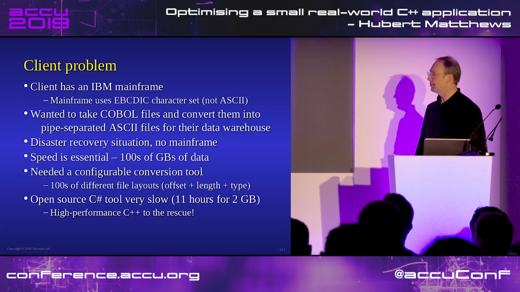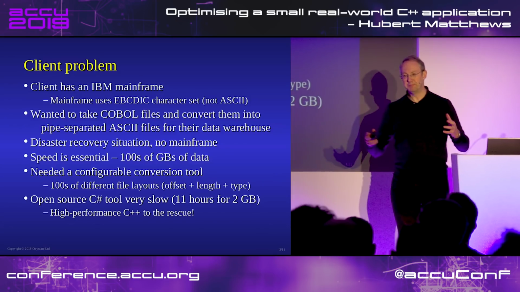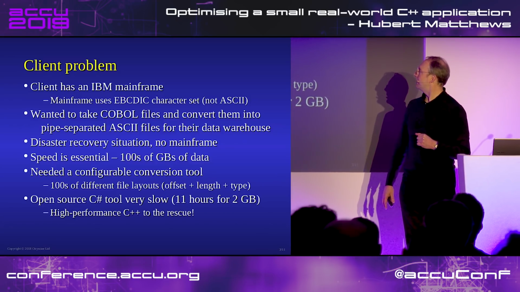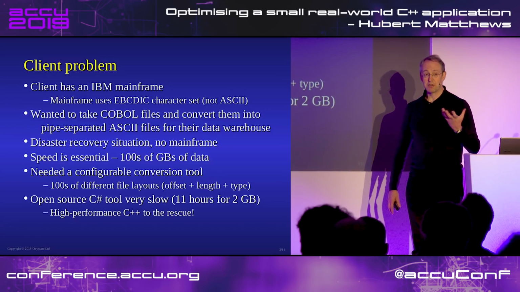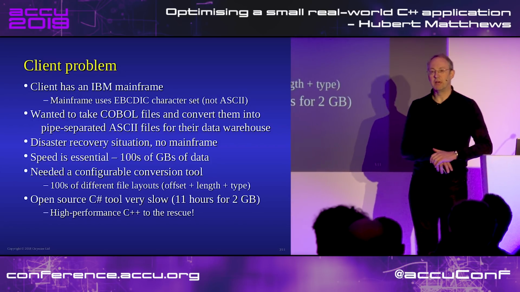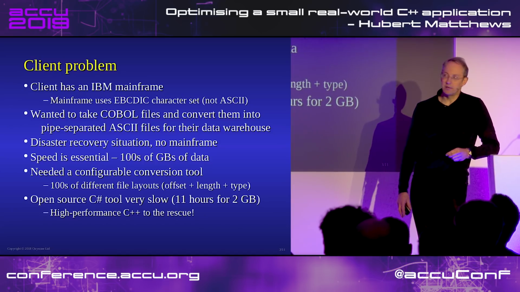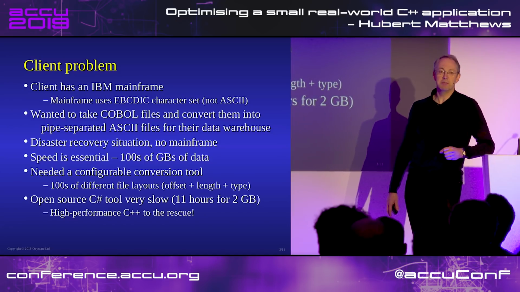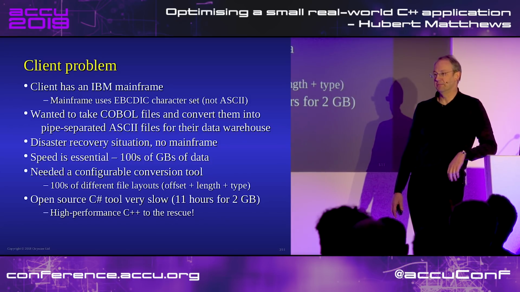Okay, what was the problem? So this was a client who'd got an IBM mainframe, and they had some interesting fun with this. And they were potentially in a disaster recovery scenario where they had a lot of data they needed to recover. Those of you who are somewhat younger than me may not realize that there are machines in the world that do not use ASCII.